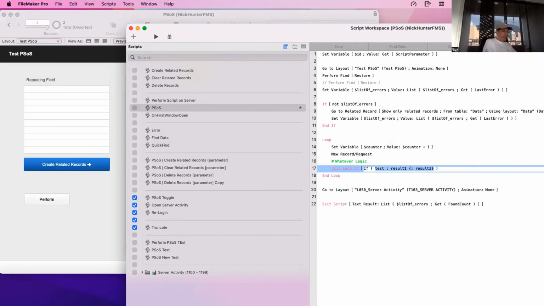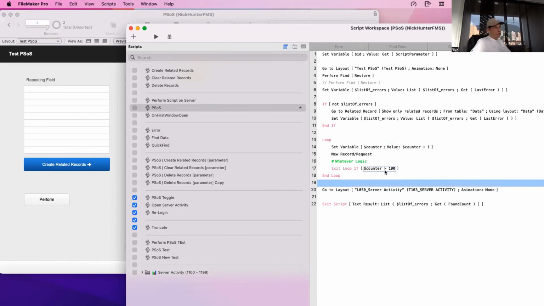if the counter is more than 100, exit loop. I don't need the if. Exit loop if the counter is more than 100. That means, for example, if I know my script will never put more than 10 or 15 or whatever, you put a margin, but at least the worst case scenario is that you will have to go to the table and delete 100 bad records. But you won't have a completely wild script running that you need to go to the console and kill.